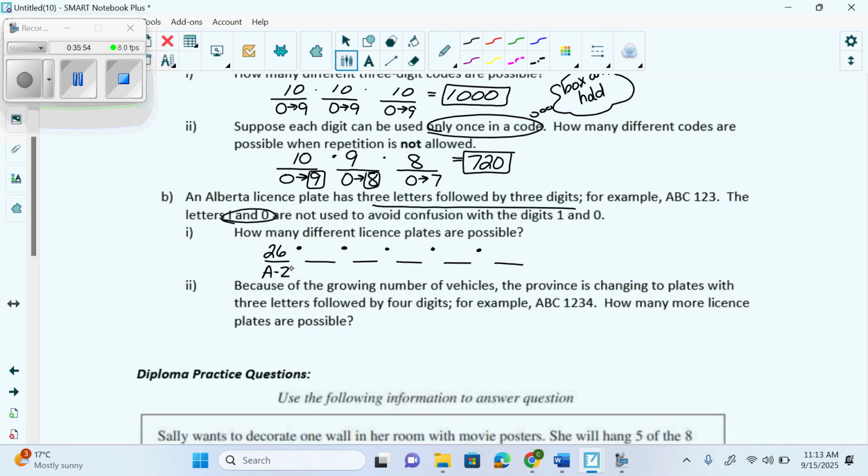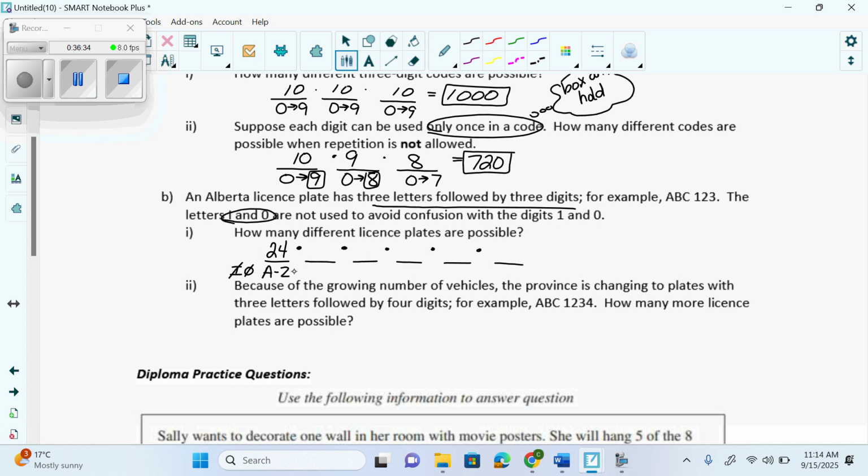It's letter, letter, letter, number, number, number. Oh, what's the catch? Ah, there's a catch. So what's it going to be? 24. Do you think they'll have the answer 26 there? They're 100% going to have the answer 26 there because you guys don't read. So, it can't be A to Z. It can be A to Z, but not I or O, right? So it's actually 24. When you guys make mistakes, I promise you it is lack of reading. It's not often lack of math skills.